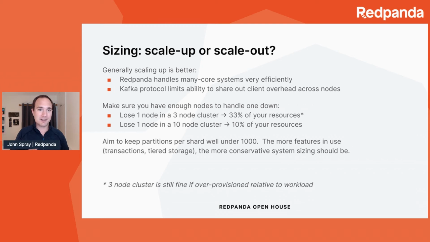The flip side to this is that you do want enough nodes that having one of them down is a manageable small percentage of your system. If one node in a 3-node cluster goes down, that's 33% of the cluster offline. That's a lot. That means you probably had to over-provision the cluster by 30% to be ready for that. The higher the number of nodes, the smaller the percentage when one node goes down. So it's a balance between these two factors.